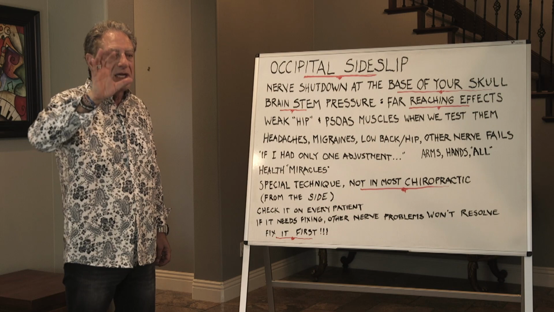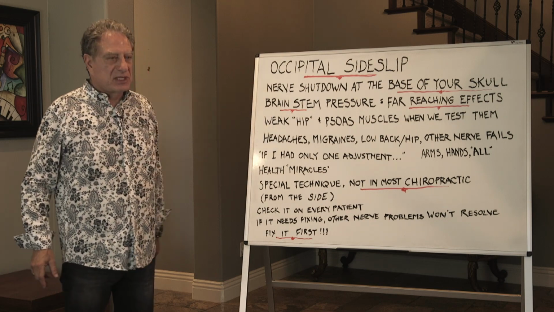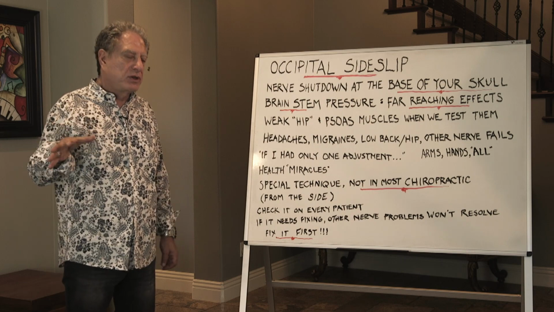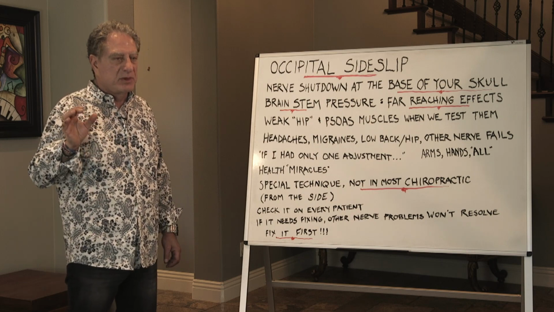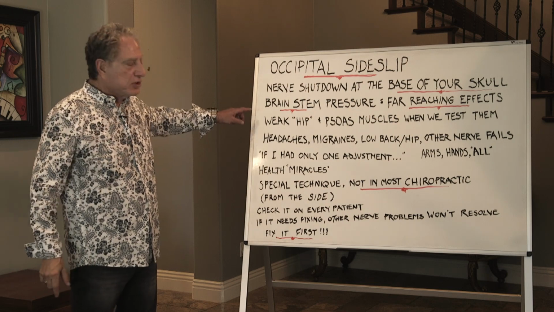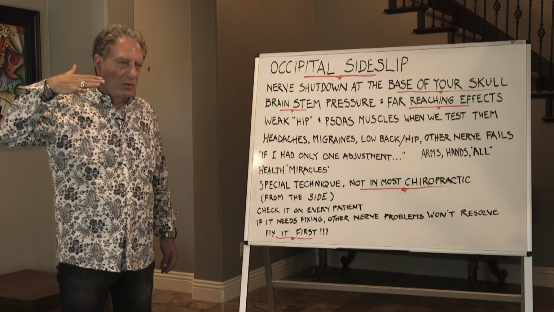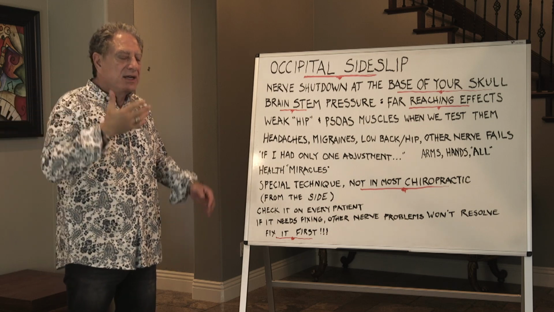So her daughter, who was one of the people that helped me bring her to the table, she was seeing her in double. I found she had an occipital side slip. I had already been treating her very low adrenals with a supplement for a few days, but never touched her. And on this day, we moved her occiput. It's a very unique adjustment. You have to adjust the occipital bone when it's a side slip from the side. Unlike most chiropractic, which is done with rotation, this one is right across, straight from side to side.